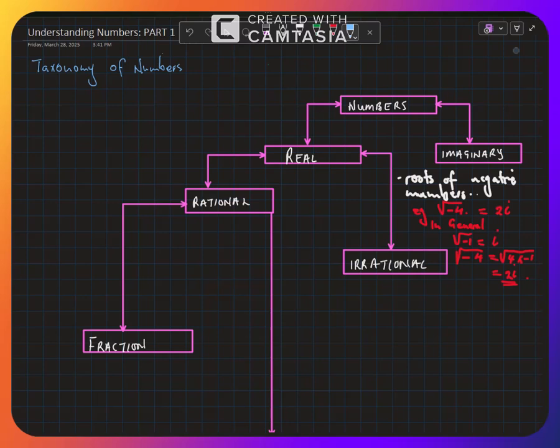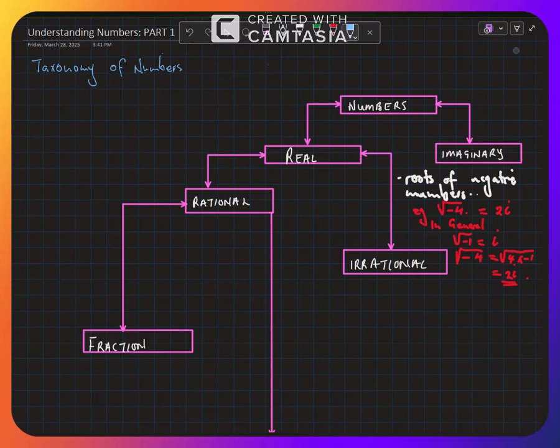For example, imaginary numbers comprise taking a square root of a negative number. The square root of negative numbers, I remember at some point, or if you didn't yet look at it, you're going to see that it's almost impossible to take a square root of a negative number because you can't square a number and get a negative number. So you can't have a square root of such a number as well.